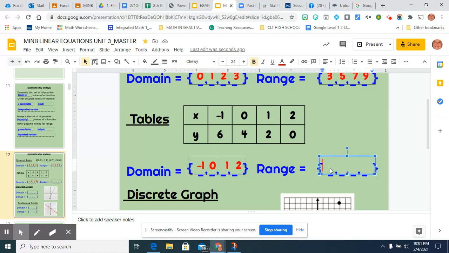So that's consistently what we want to do, we want to have the smallest value number first and the largest value number last. So when I look at the range, I could put this in this order, but I'm actually going to order it as 0, 2, 4, and 6. And that's because I want to go smallest to largest. Because right now, these aren't matched up. I'm simply saying that these are members or elements of the domain. They're X values. These are elements or values of the range. I'm not specifying that -1 needs to go with a particular number over here.